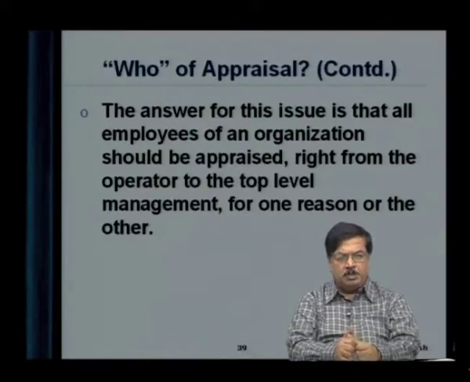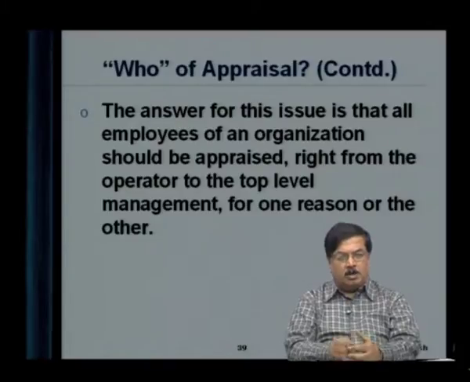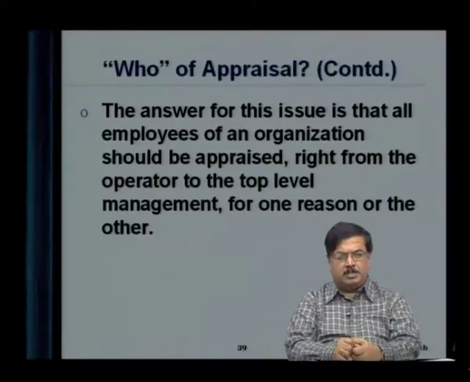The starting point could be the self, what we call self appraisal. It is possible that the self and the boss would do this appraisal together. Sometimes it is desirable that the boss and the subordinate also use others in the organization. So, when you see the who of the appraisal, we hear this term called the 360-degree appraisal.